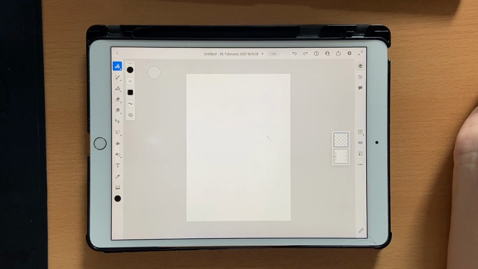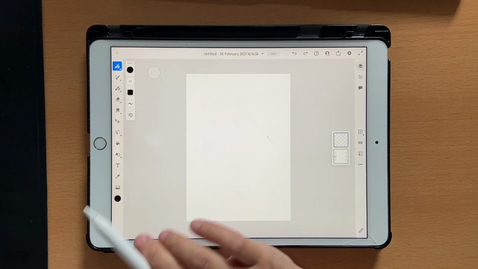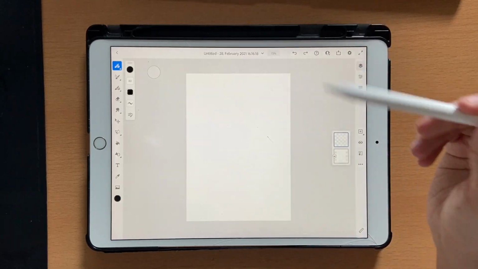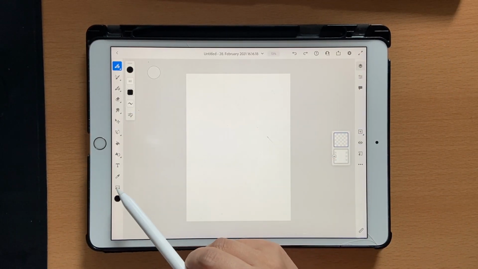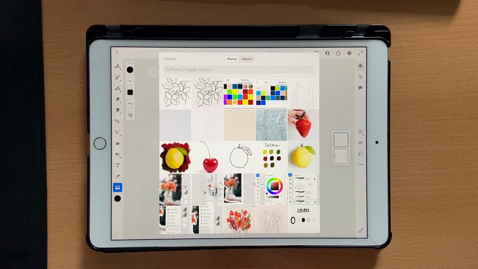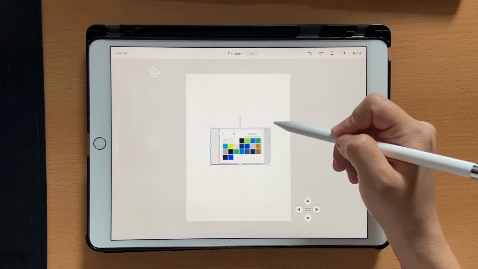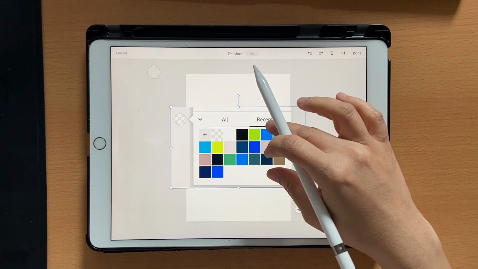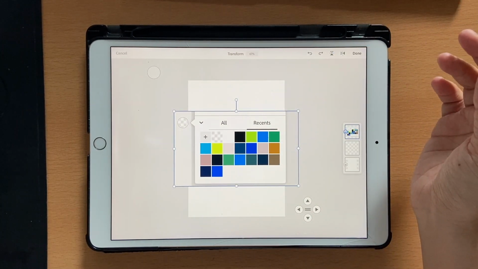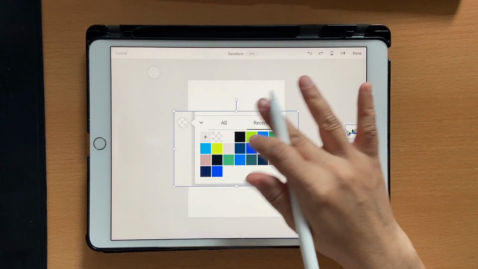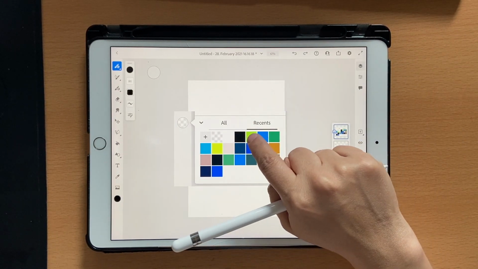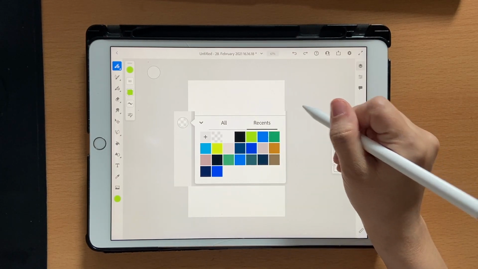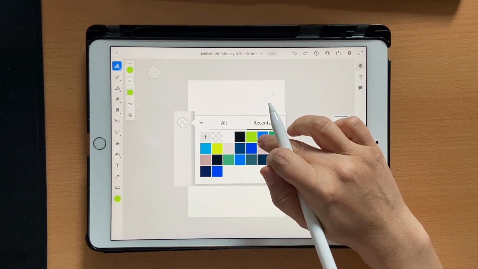And now it's time to bring in your color palette and your sketch. You can find the link to download both of these in the description box below. So go ahead and do that. Once you have them on your iPad, click on your images, go to your photos, click on the color palette. You might not see so many colors in your color palette because I might have streamlined them once I'm done with the illustration, but it will look something like this. Click on done and now click and choose the colors and just slightly tap outside.